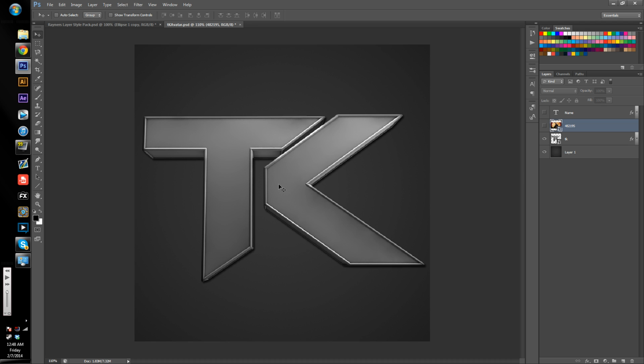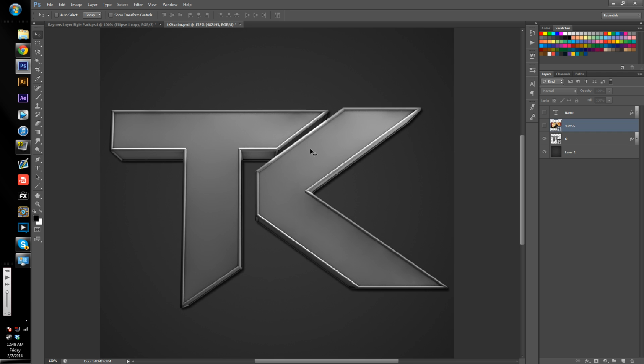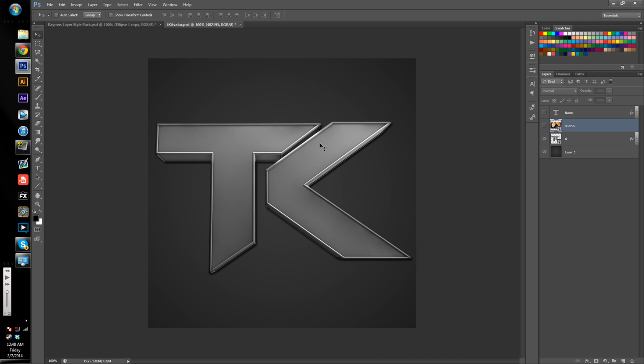Well, you're gonna have to have Cinema 4D, which is another program that you can get online. You don't really need to know how to use it to get this. All you need to do is look up tutorials on how to make a 2D logo into a 3D logo. Then you'll get this type of looking logo. So before you even start this tutorial, you're gonna have to learn how to use Cinema 4D.